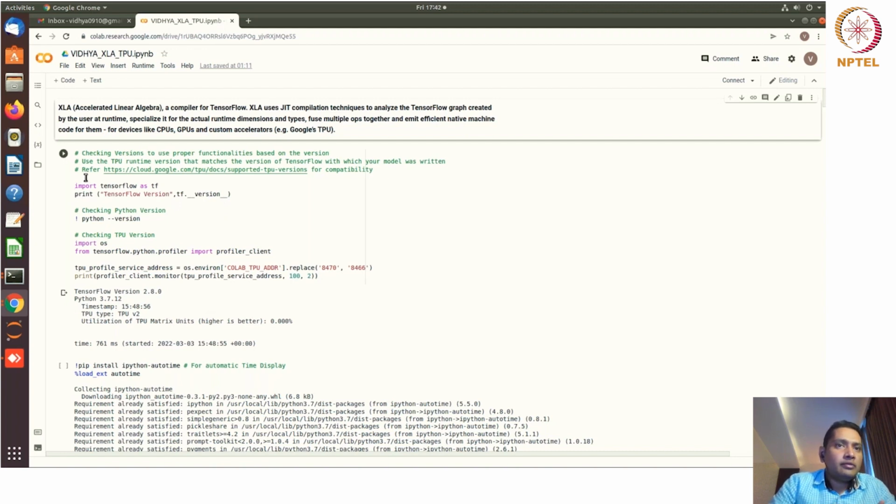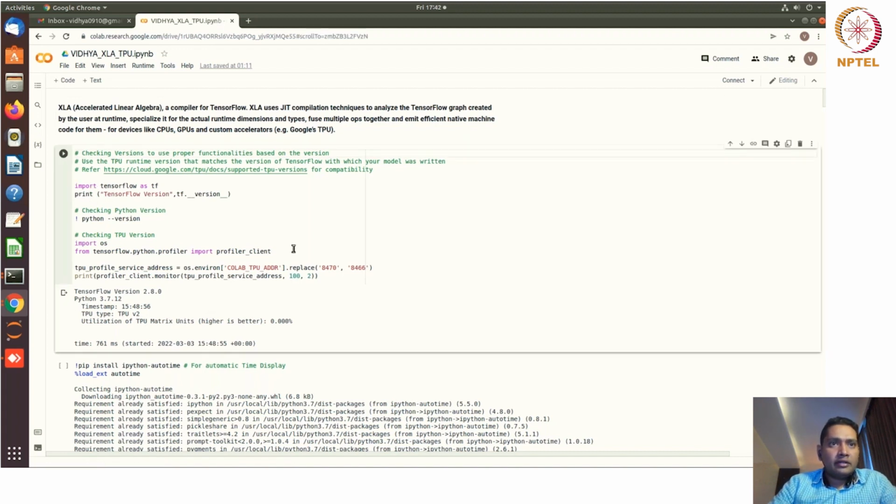Now, how you can use that, and we will use that with different strategies: XLA, mixed precision, TF function, runtime, distribution strategy, and so on. Let's see all of them in one place. Importing the things here.